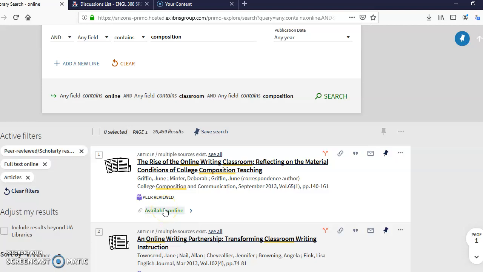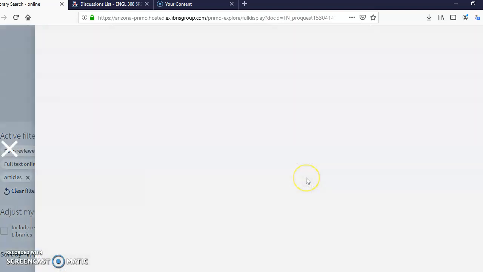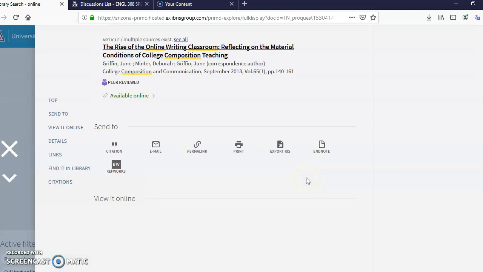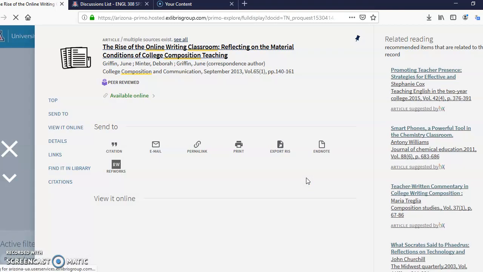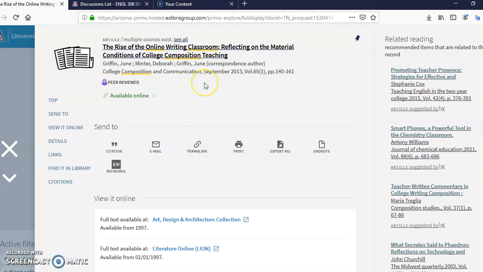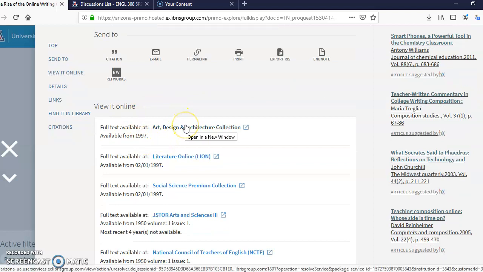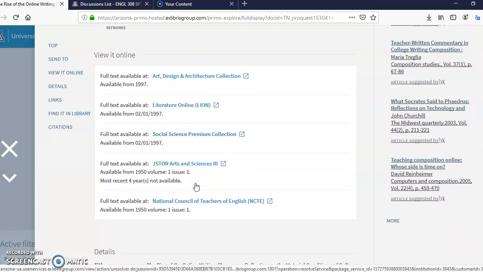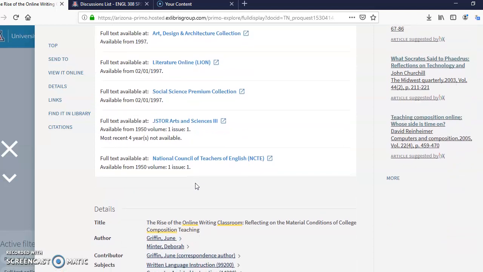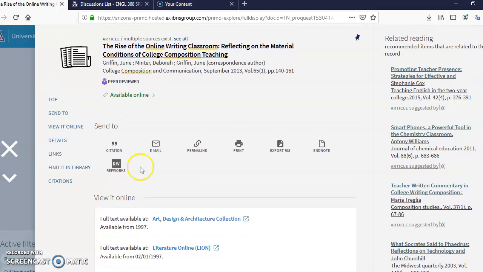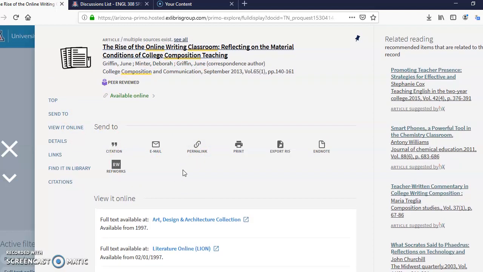And so I'll go ahead and click on the title. And what you'll see is that there are a number of different places for me to view it online. This pop-up page also provides me a number of additional resources.